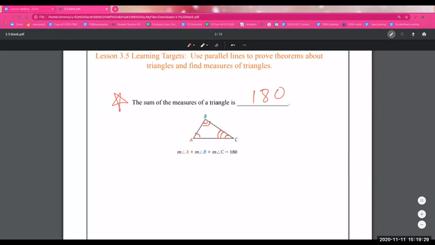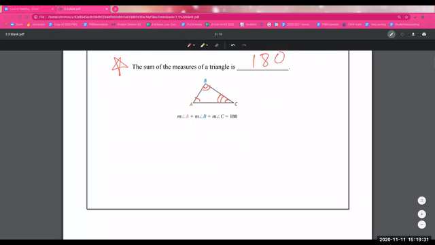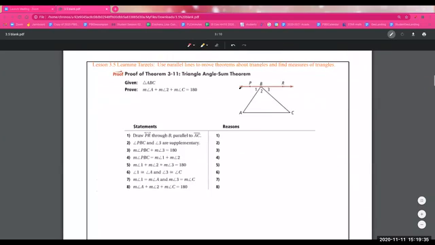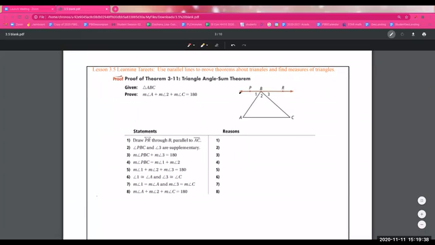That's super important, okay? And I bet you're thinking, well, I would like to see a proof of that. Hopefully you're thinking that way. Well, let me show you because it's a pretty cool proof. So we start out with a triangle, and we want to show that the measure of angle A and B, so angle B is also called angle 2, and angle C, that those three angles equal 180.